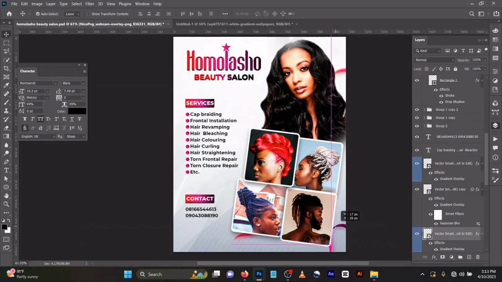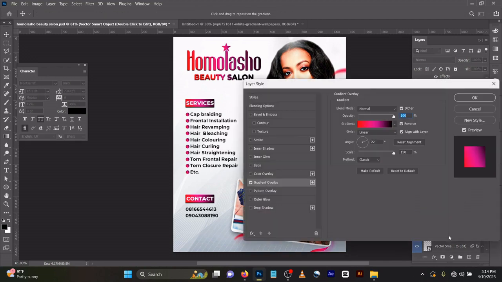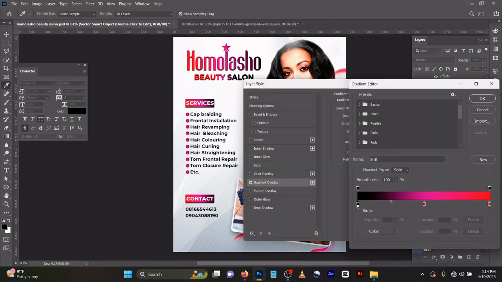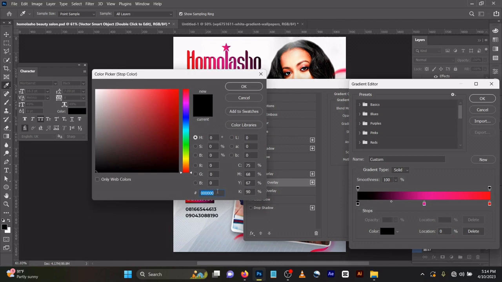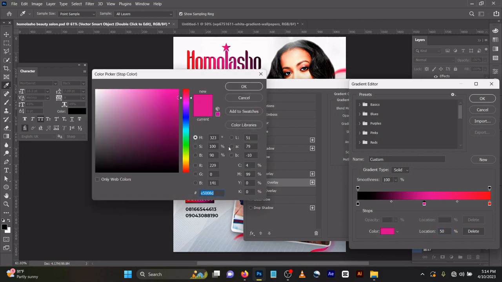This ribbon you are seeing here is downloaded, so it's actually a gold one. Let me remove it for you. Let me show you. You can see it's a gold ribbon. So I just converted it to purple and red using the gradient tool. Now let me show you what I use here as a gradient tool. For this one at 0 position I use 000000, which is the black. For midpoint, which is 50, I used E5008D, and for position of 100% I use FF070B.